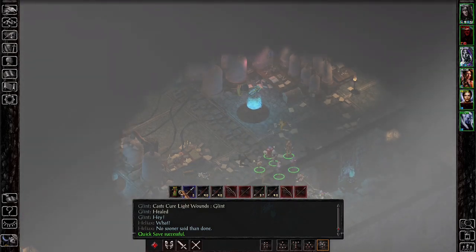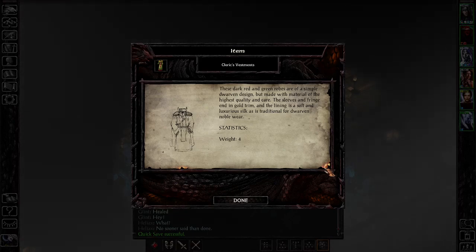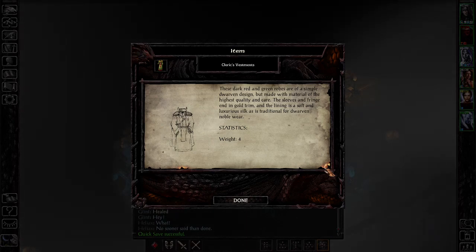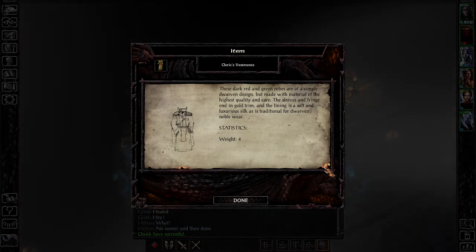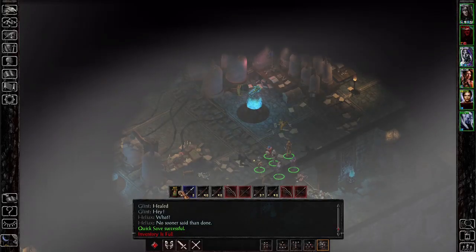Chest key. Cleric's vestments. These dark red and green robes are a simple dwarven design, but made with material of the highest quality and care. The sleeves and fringe end in gold trim, and the lining is soft and luxurious silk, as is traditional for dwarven noble wear. This is the one, dude, right? More than likely.